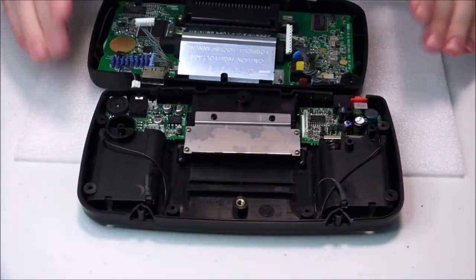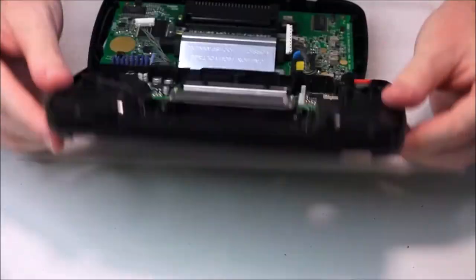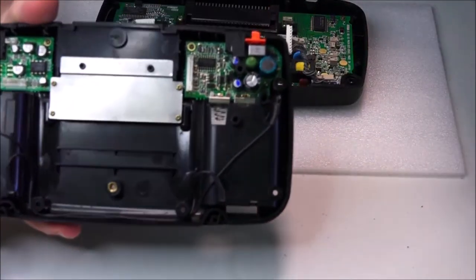Okay, now that we've got these two things apart, so we've got the back piece here, we can actually have a closer look and a bit of an inspection. So that's what we're going to want to do. I'm going to get nice and tight in that. Let that focus up. Hopefully.